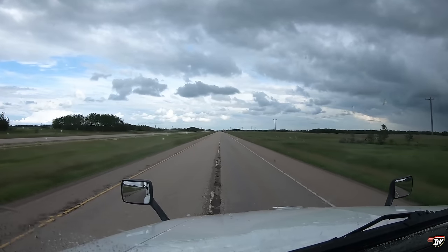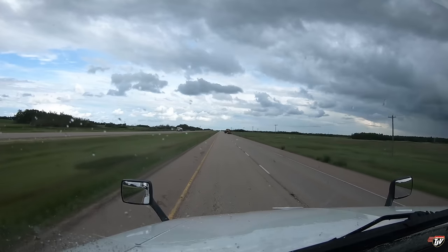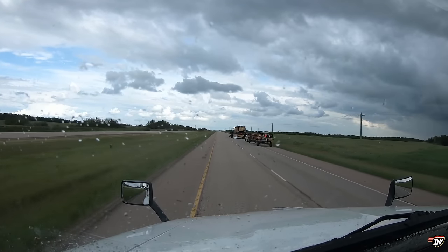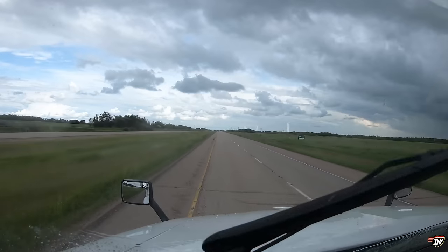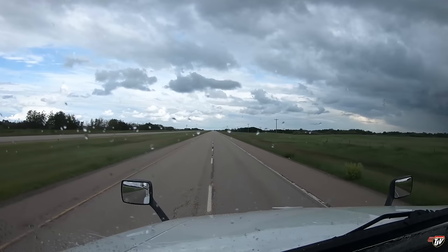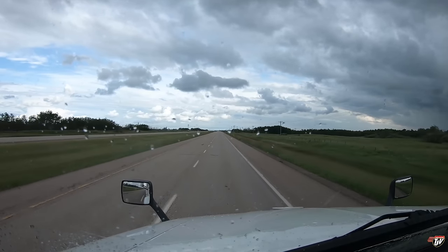You know, I'm pretty sure that it is seeding season. I don't know why there'd be a combine going down the road. Not quite harvest season yet, bud. But I guess he's getting ready. Always best to be prepared. Unless they're harvesting winter wheat, is that ready to harvest already? I don't think so, because I don't see any golden wheat anywhere. It's all green still. Nothing's ready. I guess the farmers are getting bored.